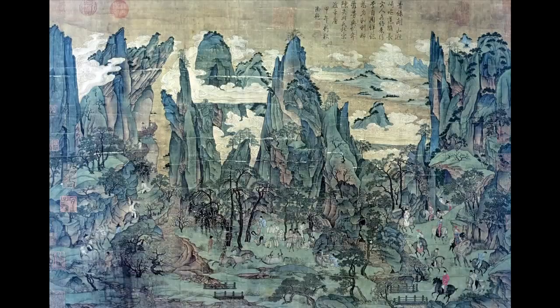When you look at them side by side, you see that essentially it's the same thing — twisting and strange peaks rising up in a distant far middle ground, and then a foreground with figures, horses and mules and so forth, divided by two streams that flow into the foreground, which divide the middle ground. So there's something the artist took from paintings like this — maybe this very painting — to make his picture archaistic.